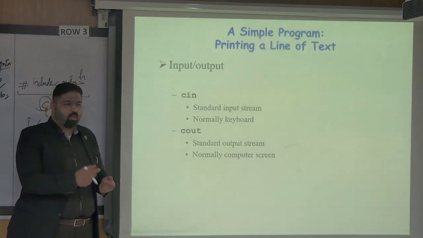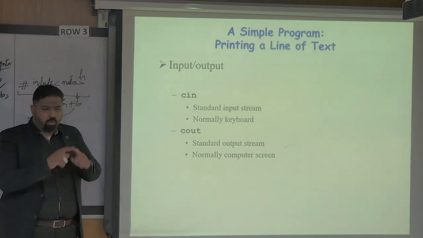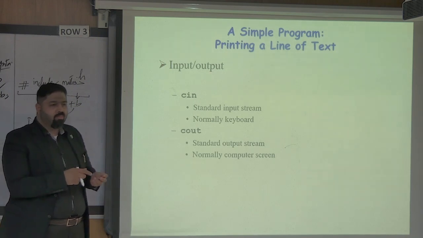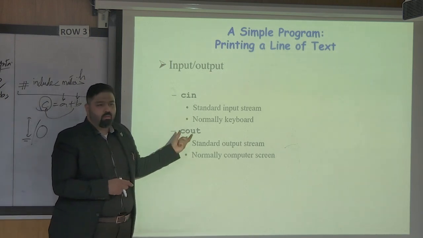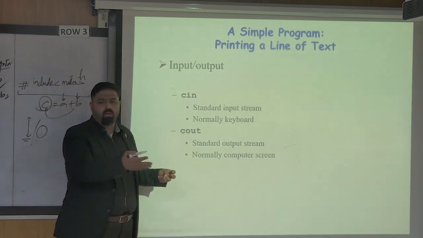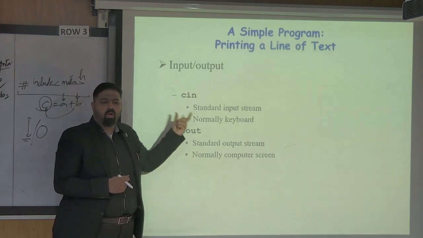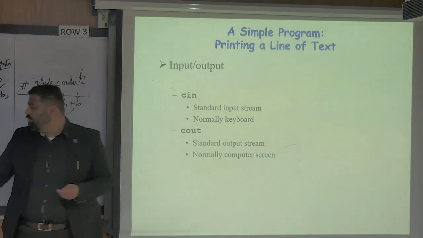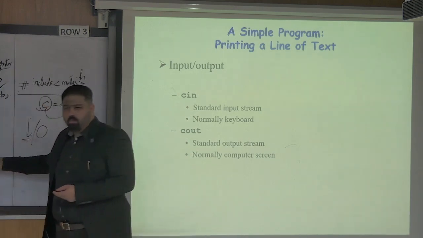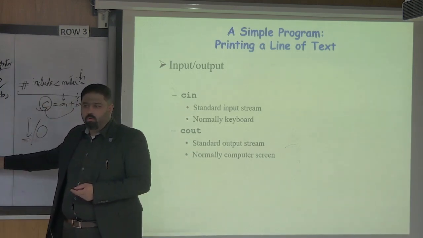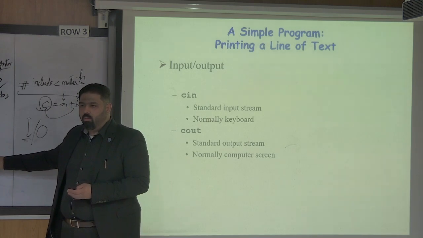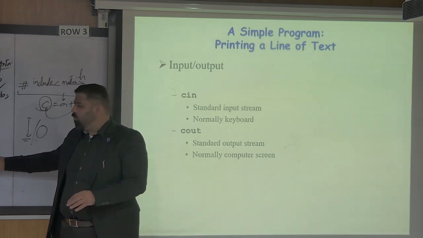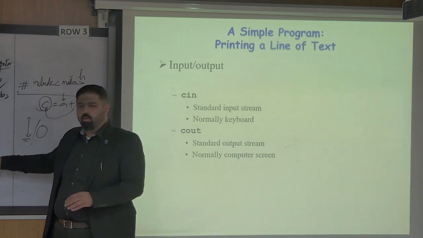आगे चल के after a few slides हमारा complete program show होगा, and within that program we will be using cout and cin. Cout because we want to display something on the computer screen. Cin because we want to prompt the user to input something. For example, input the value of A. User से number ले. User will enter 7 and then press the enter key. So this 7 will be assigned to this memory location.